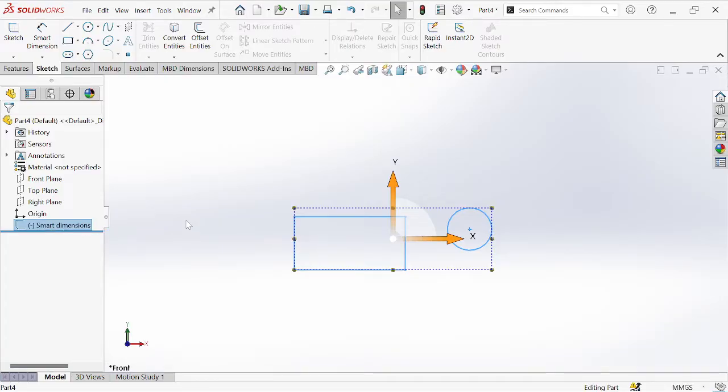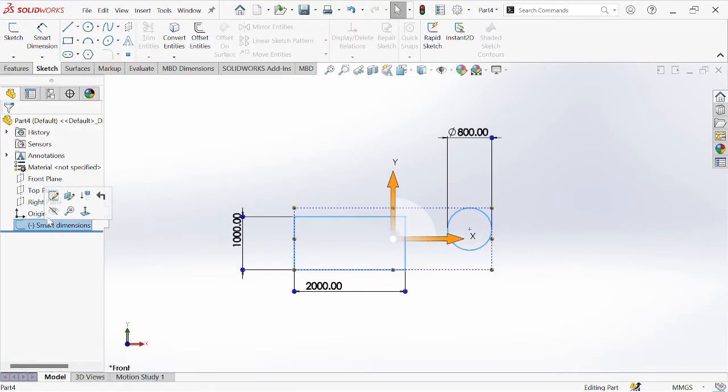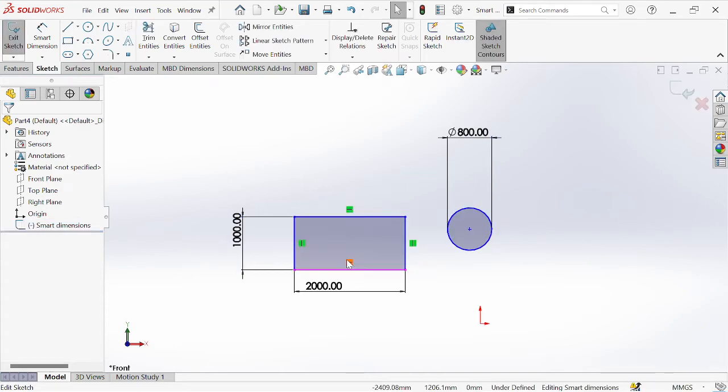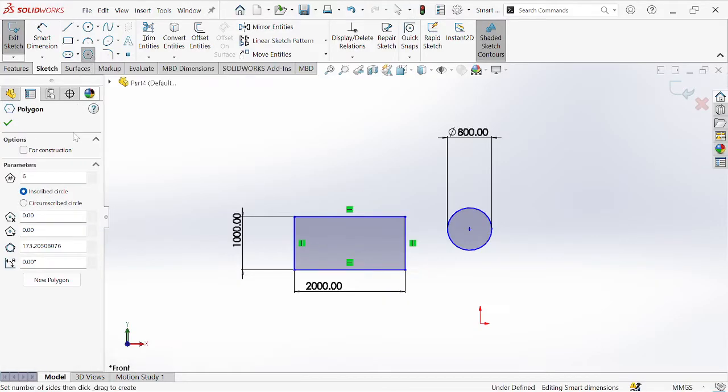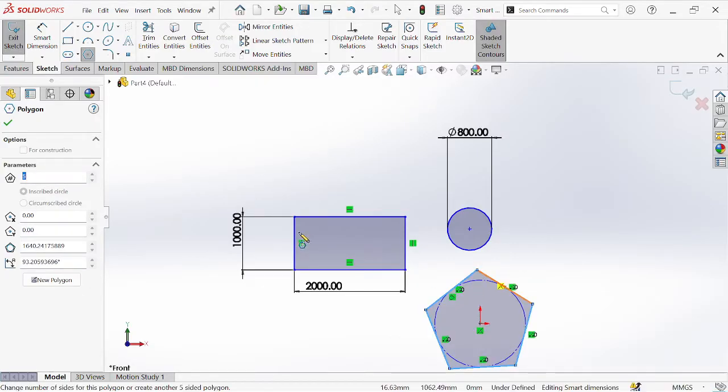For a rectangle, you look at the lines. For circle, you look at the diameter or radius. Yes, then maybe let me see for polygon of 5 sides, that's a pentagon. Click on this, sketch.